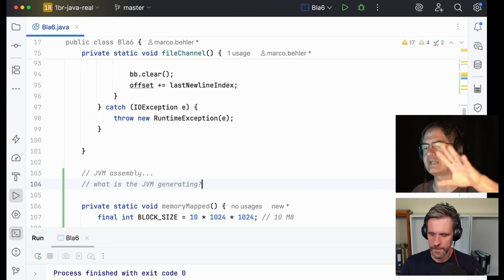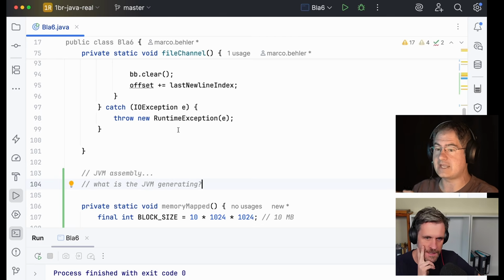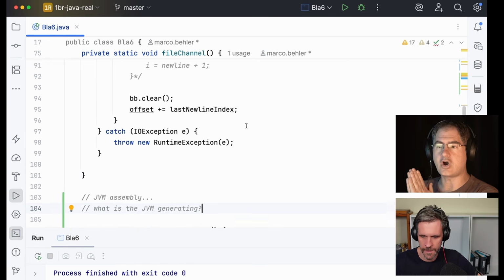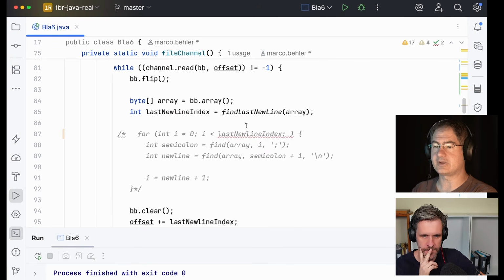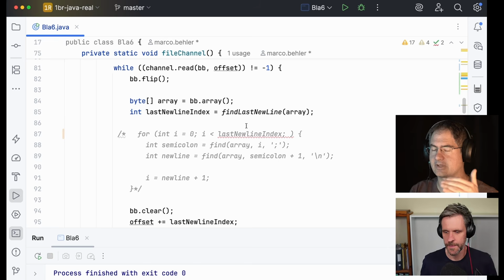Is there something we can finagle on the source code side that will make the Java VM produce the thing we want? And believe it or not, this is actually one of the most common things that even the hardcore optimization people do. This is not something just for beginners or anything like that. One thing that people often will do who are very good at performance is they'll have those two things. They'll be changing the code for the compiler. Usually it's not Java necessarily, but it's C or something.